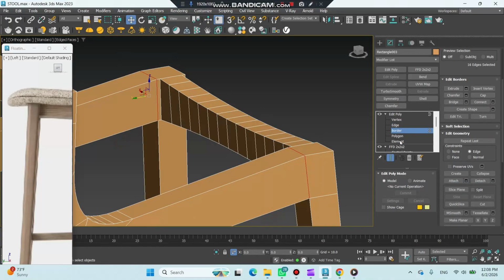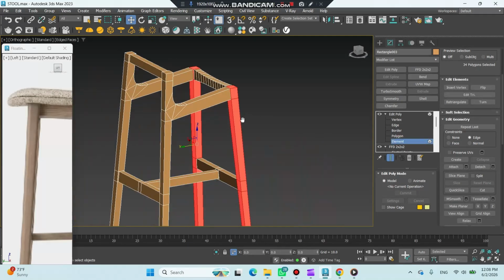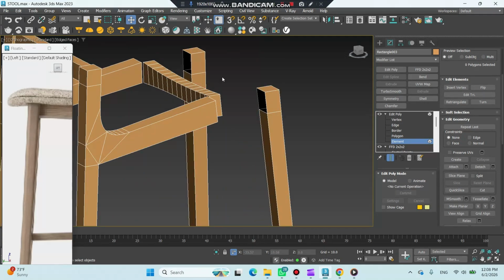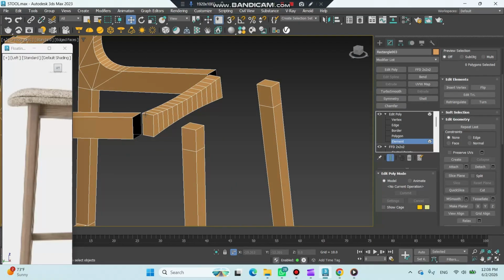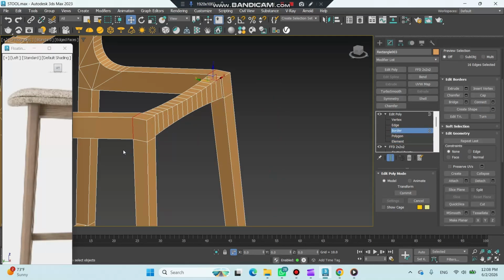Let me show you the open border. I will select this one and this one, and I will need to move them. So you have here open border and also over here. Now I am concerned to close this border so I can scale this polygon over here. So I will undo. Now I will select the borders and use cap.